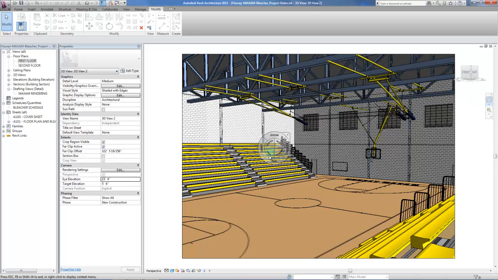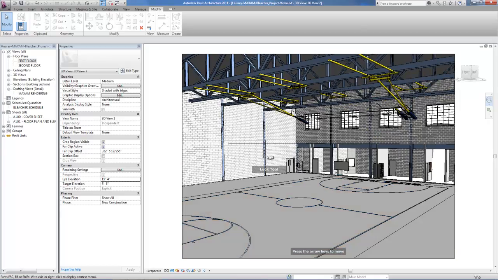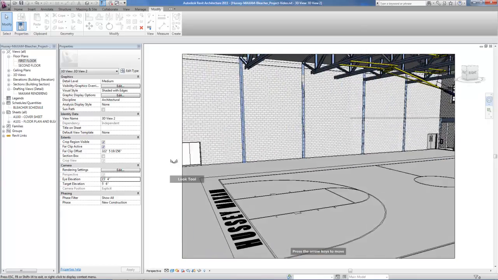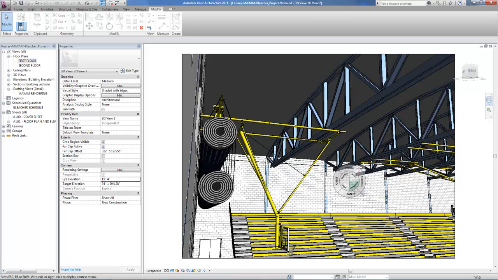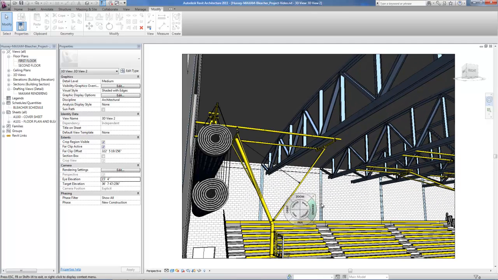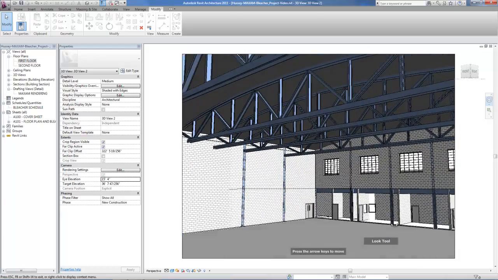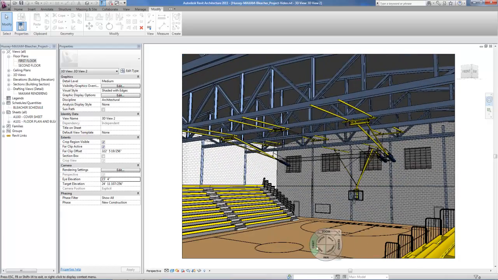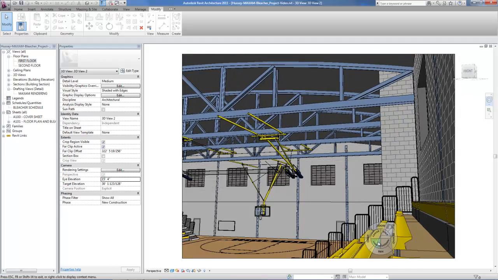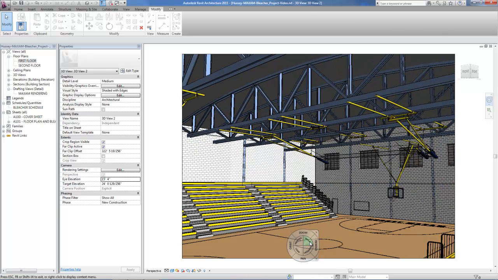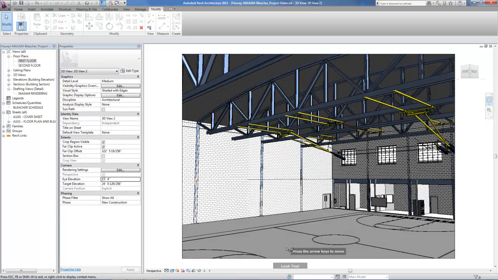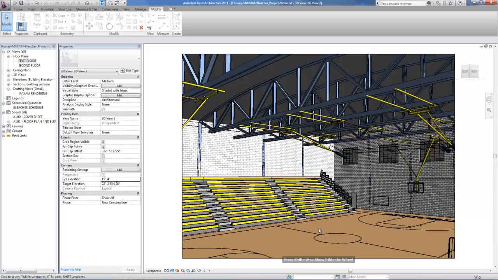Another beautiful part about Revit is that we can grab our view cube and he can just start to look around. He's going to stay seated in the seat where he is, but he can just look around. He sees a couple of mat hoists for wrestling mats up there, sees the trusses, sees some of the gym equipment, sees the bleachers in the distance, some cow wall. And you can really get a good study of sight lines by doing these types of things. And it's very easy to do. And even from there, the architect could walk it around to different seats. He could move up and down. He could orbit, just look around. Another useful tool for helping him really understand what kind of a view the spectators are going to have.